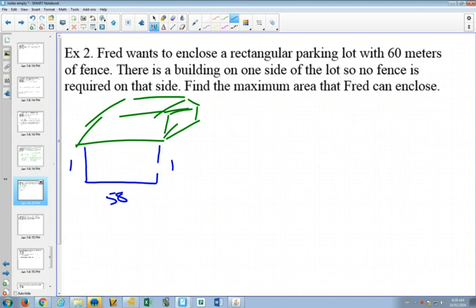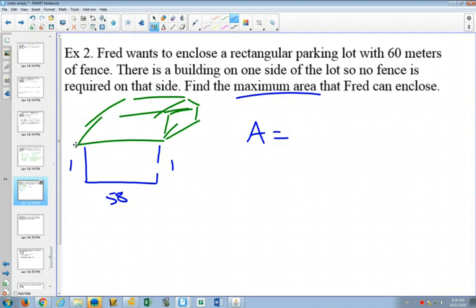But he is trying to be smart, and he's trying to get the maximum area. So what we find out in these optimization problems is that the question will say what you want to find a maximum of, and that's what you want your equation to be. It's got to be an equation for area, and it's got to be an equation for area with two other variables.